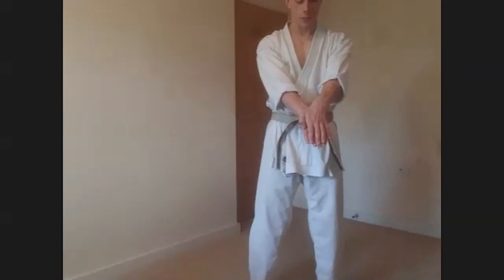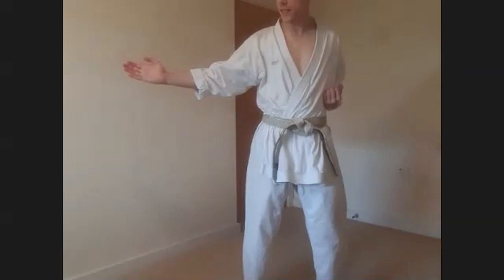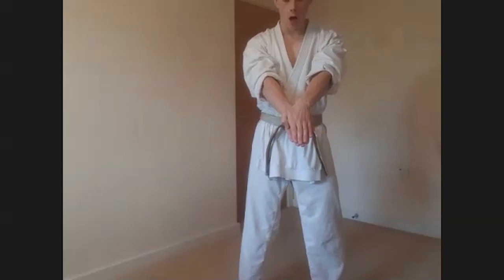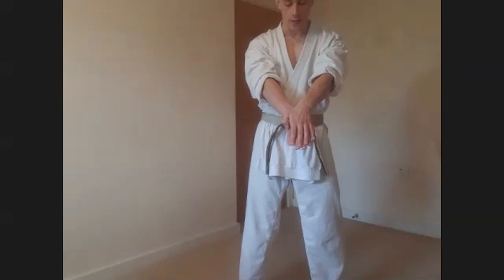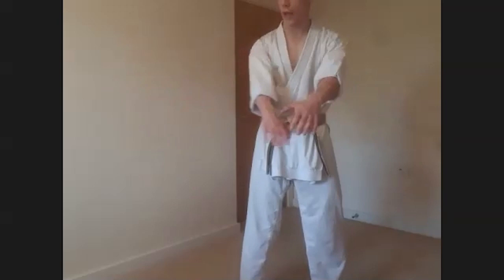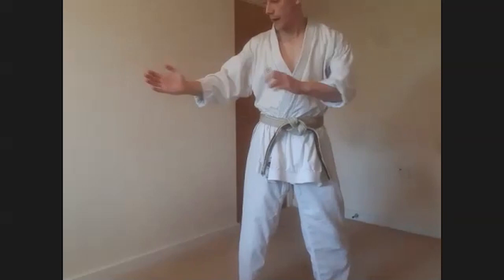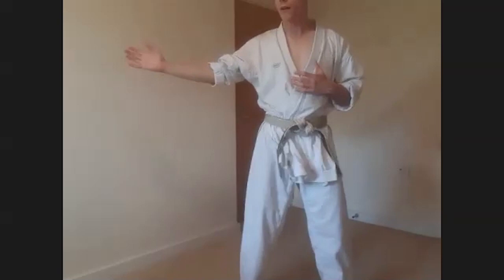The first movement is a tate shuto sort of block. I suppose you could call it a high shuto strike as well, depending on what you want to do with the application. With this movement, like we've often spoken about when we do these straight hand techniques, particularly when it comes to power generation, what I don't want you to do is just swing this arm out. You can see how I'm getting this bend in the arm, and then the arm is whipping out here.